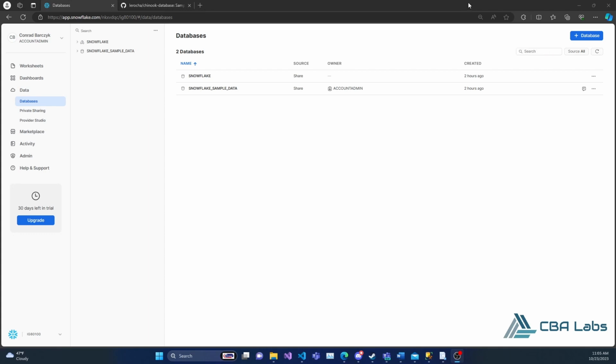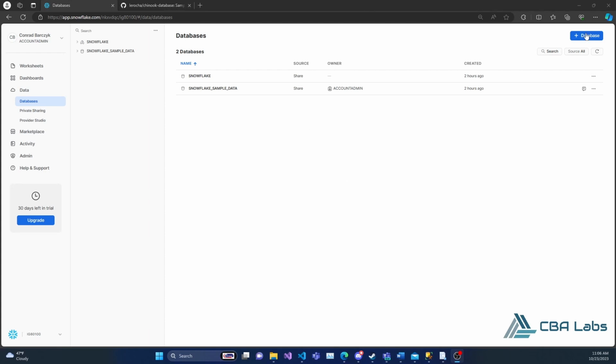My name is Conrad. I'm going to be taking you through how to add some data into your Snowflake database or your Snowflake data lake. We're going to go through creating a database and a schema. We're going to import some data using a CSV file as one of the most basic ways, and then I'm going to show you one of the tools that I built as a very quick and dirty way to export data from your SQL Server and automatically import that directly into your Snowflake. So let's get underway here.